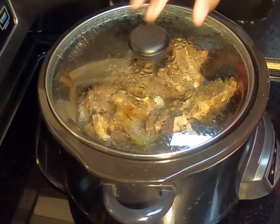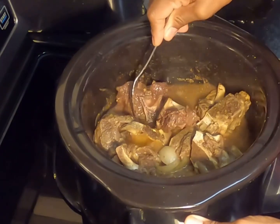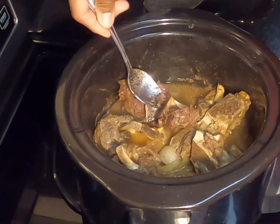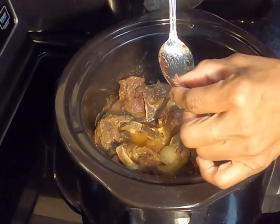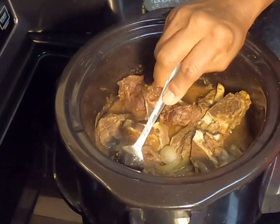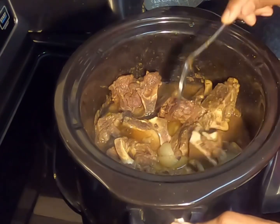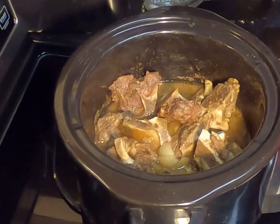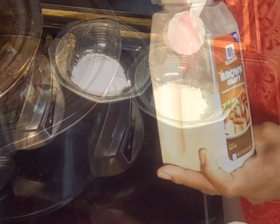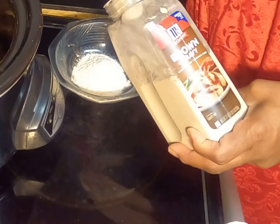It's been 3 hours. Y'all take a look at these neck bones. As you can see, they are already tender, and the flavor is delicious. So now we're going to make our gravy and add it to the pot. We add flour and brown gravy powder to a bowl, then add some water to make the gravy.